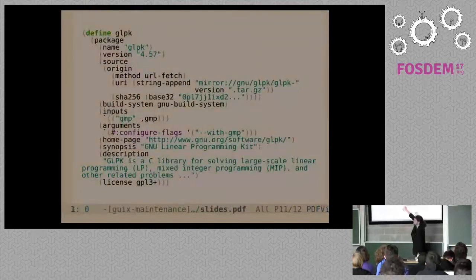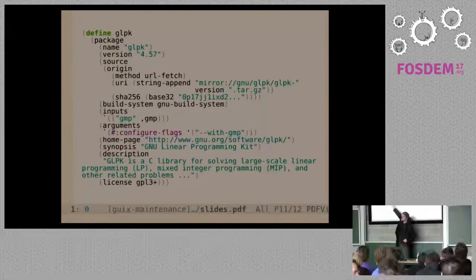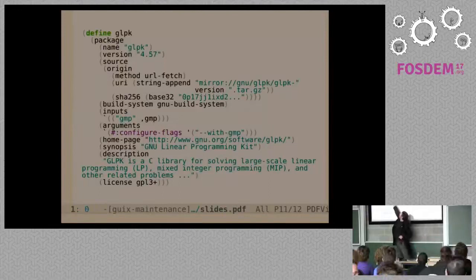Maybe that was too optimistic. So we are defining a name. I say that this name, GLPK, is whatever follows evaluates to. This is a package that has a name, obviously, and it has a version, and it has sources. We don't care so much about this right now. Let's get to the build system. The build system is the GNU build system: configure, make and install. And here you see the toggle switch, right? So we've got inputs, and that is an actual package. There's a package just like that.